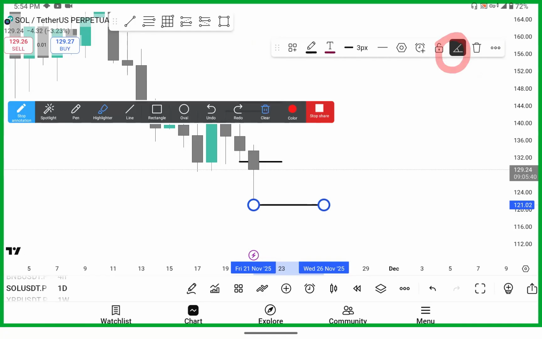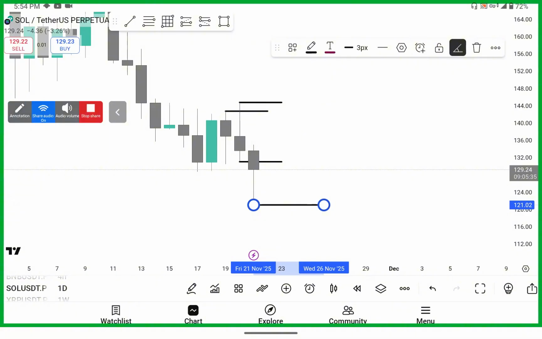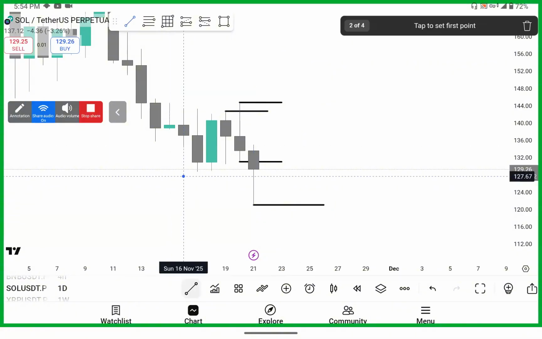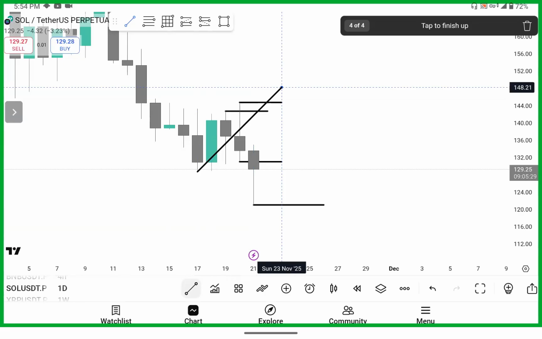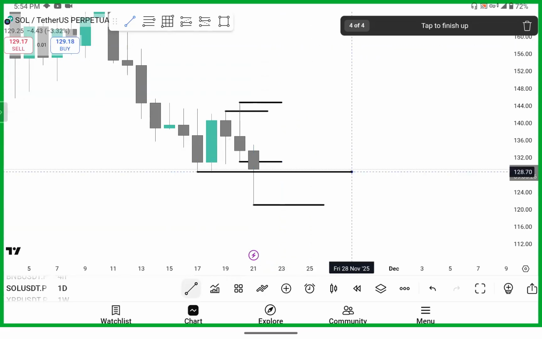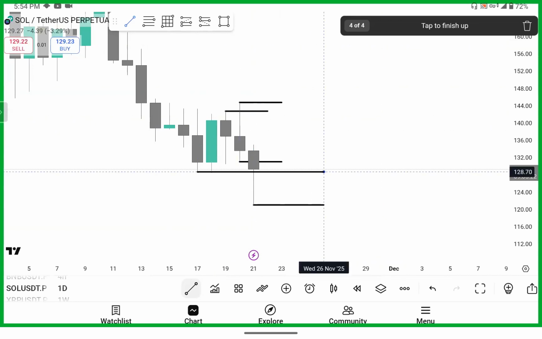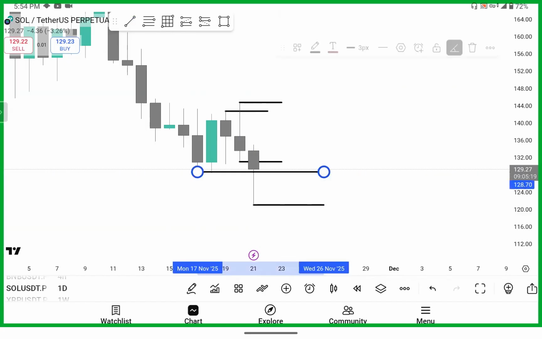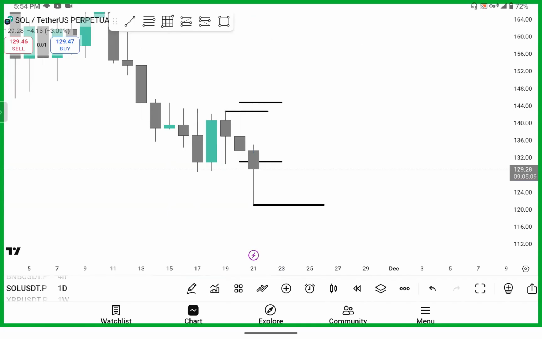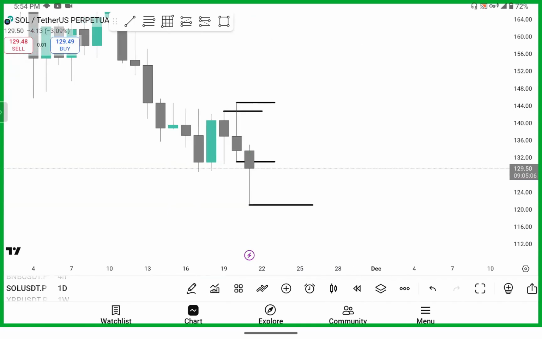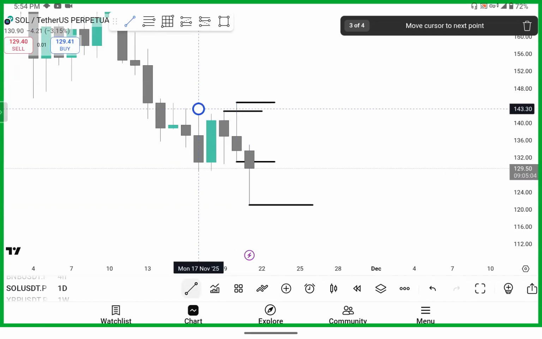For example, I just want to illustrate to you. I've left it like that, but I want to give you an illustration. Don't you see that I cannot move my trend line now? Let me show you. You see, it will only go straight. When I want to bring it down, it is not flexible. So when you want it straight, you just tap on it, then you untap. By that it will become straight. So that's how you keep marking on your charts over and over. Then from there you go to another high. So these are highs and lows.